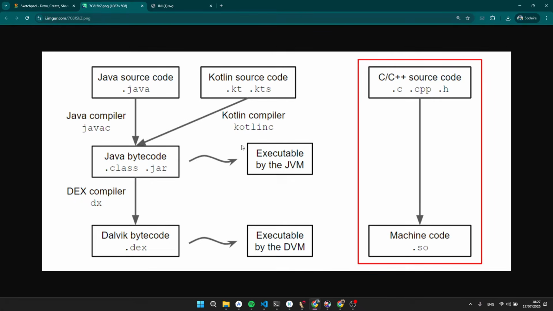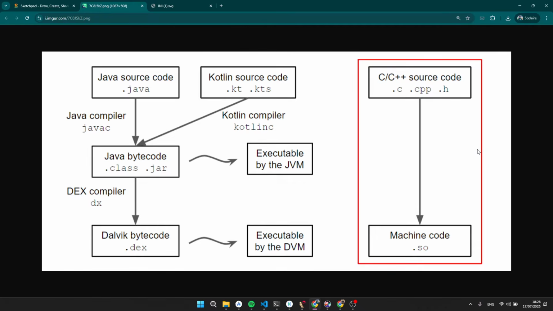To overcome these issues, Android allows developers to write these performance-critical components in C, C++, which can be compiled into the native code that we are going to be trying to see and reverse engineer, and can be executed directly with the machine. This native code is usually faster than Java or Dalvik components, because it's closer to the machine hardware, so it can take advantage of the low-level optimizations provided by the compiler.